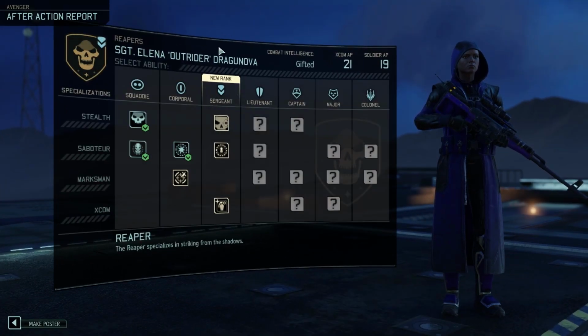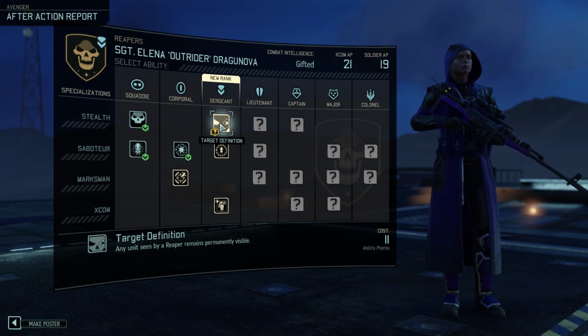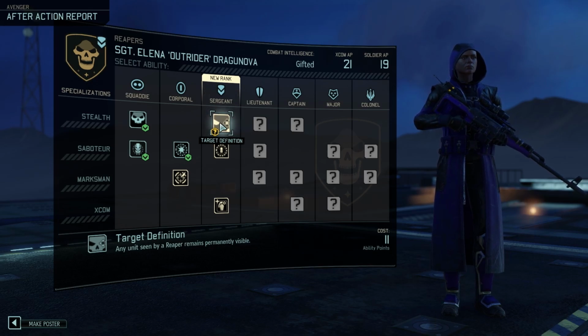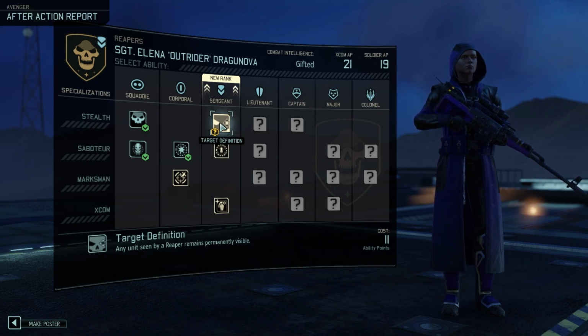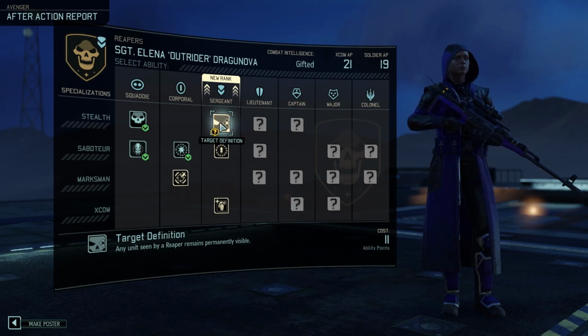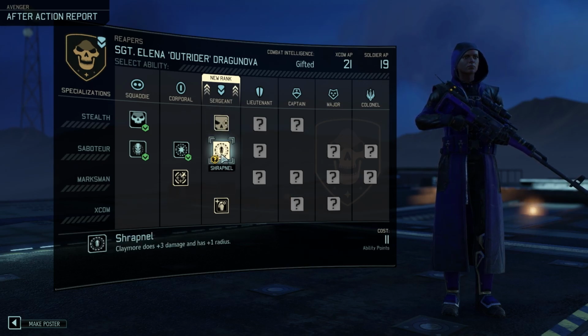And then what? Oh, new abilities for Reaper. Target definition. Any unit seen by a Reaper remains permanently visible. Huh. Completely useless right now, but I have no idea. It might be broken as hell, or it might be completely useless. It depends on what types of enemies are there in the game. It sounds really good. So basically it allows you to completely disable all the invisibility that exists. That is pretty decent actually, but for now though it doesn't help.